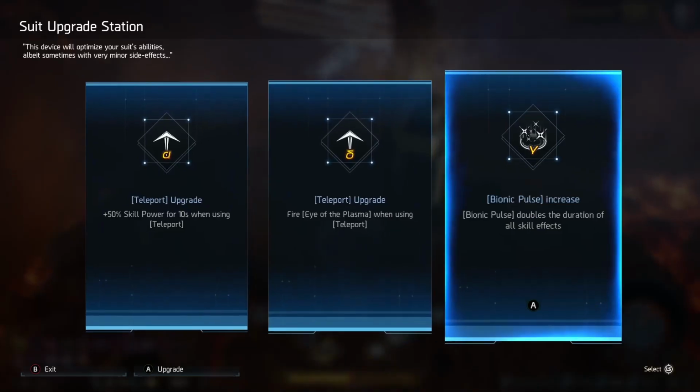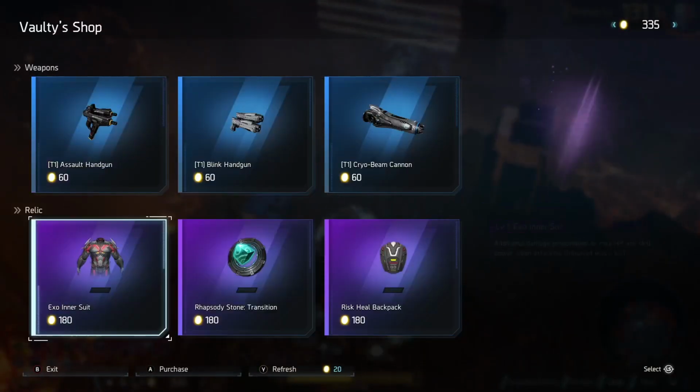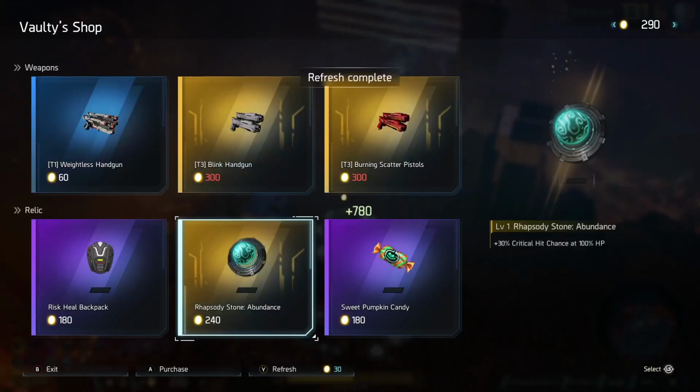Mistakes were made. We'll pick up the double duration, sure. Roll once, nothing great. Roll twice, nothing great. Roll three times, still nothing great. One more.